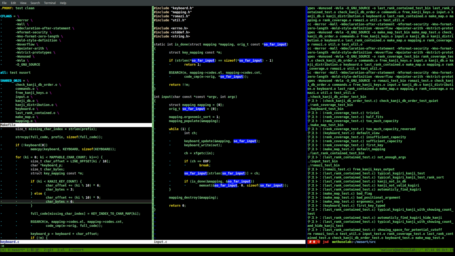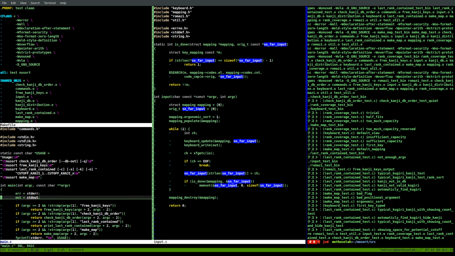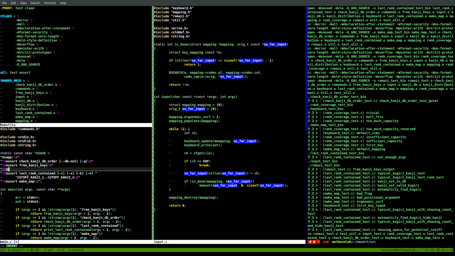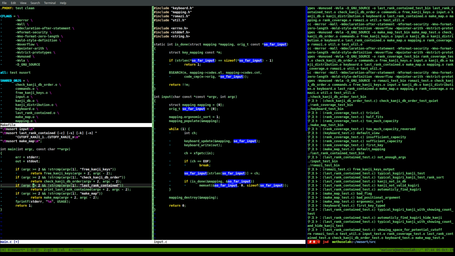So let's see here. We're going to add main.c. We're going to add a new command. New sort input here. And we add it. So we're not matching the order.